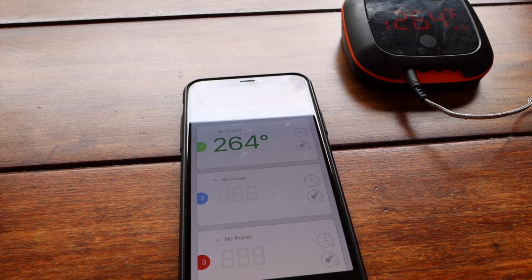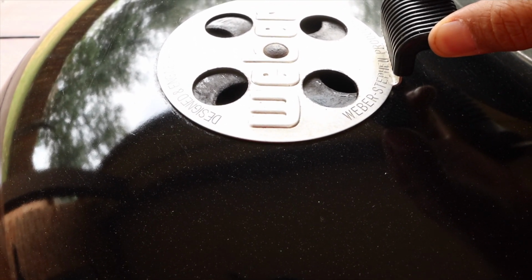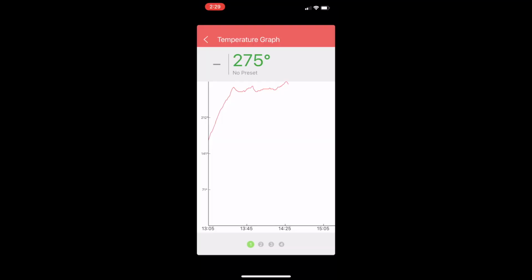Now we're going to leave that until it's about our fourth adjustment, and that's going to happen at around 265 degrees. Now once we reach 265 degrees, I'll close it by half again. Now at this point, you may have to make a small micro adjustment to your vent, either open or close. In my case, since the temperature wouldn't get above 268 degrees, I had to make a tiny adjustment and open that top vent just a little bit more to get to my target range. And now, according to our graph, we are in our acceptable range.